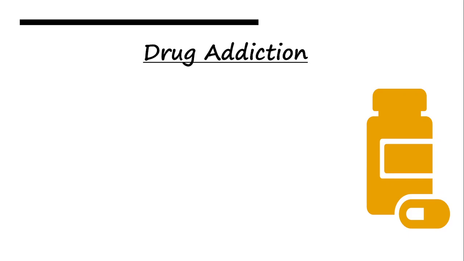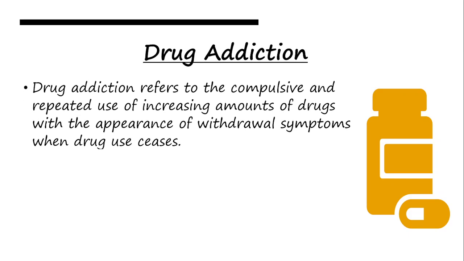Let's discuss drug addiction. Drug addiction simplifies to compulsive and repeated use of increasing amounts of drugs, with the appearance of withdrawal symptoms when drug use ceases. So drug addiction is repeated use of increased amounts of drugs, without any prescription, with some kind of appearance of withdrawal symptoms. These are the symptoms which show, for example, that when a person tries to leave those drugs, he might feel very bad, like he cannot survive without them.